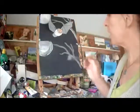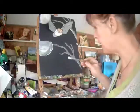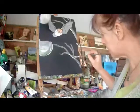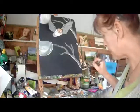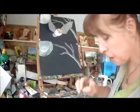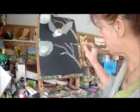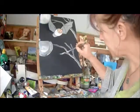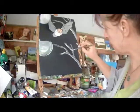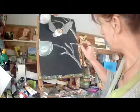Okay, so what I'm going to do is make a nice light bit down the side, because the moon is really bright. It's a bright moonlit night, and I'm going to put a little bit of white along the left side, the moon side. And we just go down the bat like that. And we can put another bit across. We can put a bit on the top of this one, because the moon is going to go on the top of that one. A little bit, don't do the whole lot. And we put a little bit there, just in there, and a little bit all the way down there. So you just imagine where the moon is going to shine on the tree. And that's what we put our light with.